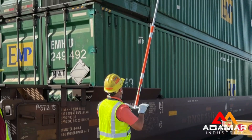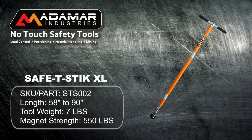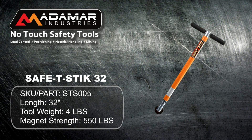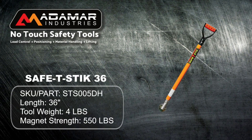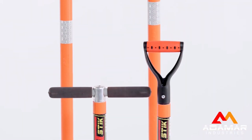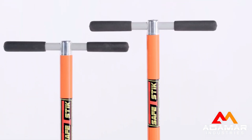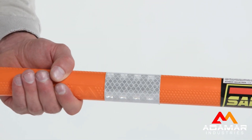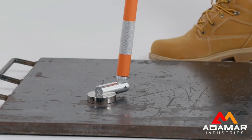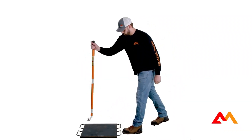Let's take a look at the models and their features. The standard Safety Stick models include the 54-inch tool, the extendable Safety Stick XL, the 32-inch Safety Stick with a T-handle, and the 36-inch Safety Stick with a D-handle. All tools feature a bright orange non-slip grip with abrasion-resistant 1.6-inch diameter tool handle, and reflective bands that provide enhanced visibility at night or in low-light conditions. The 3-inch diameter magnet generates over 500 pounds of magnetic attraction force on 1-inch thick steel.